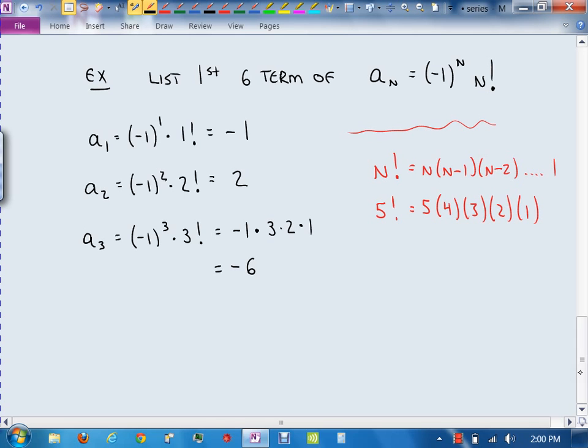Now this sequence is what we call an alternating sequence. Why do you think we call it alternating? It's switching signs. It's going negative, then positive, then negative, then the next one will be positive. What part of the sequence, the function, the formula, is making it alternate? The negative 1 to the n, right? That negative 1 to the n is what's creating the alternating sign. Do y'all see that? Very important. Every time we go out one more, it switches the sign, positive and negative. What's alternating sequence?